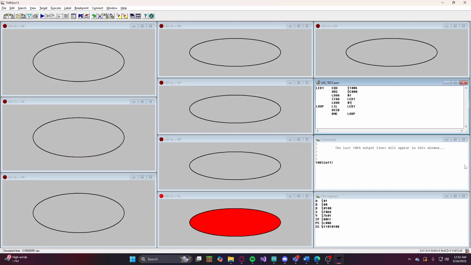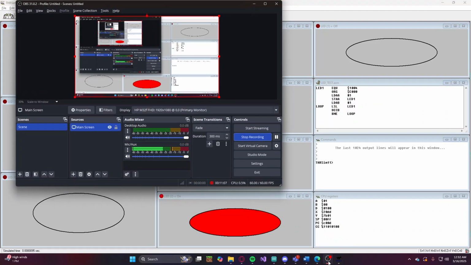In future videos, we're going to figure out how to slow this process down so that it doesn't instantly swap between the LEDs. And it can go from 1 to 2 to 3 to 4, and you'll visually be able to see that. But for the purposes of this video, it just shows you how to operate the loop. And that's about it. Thank you.